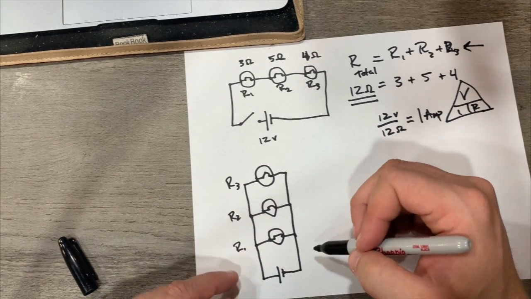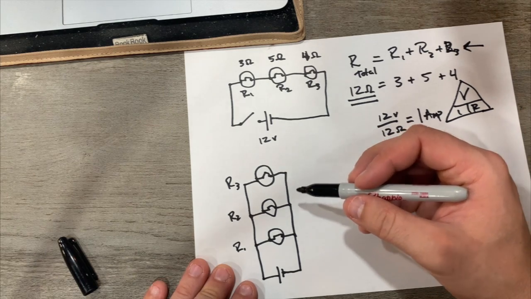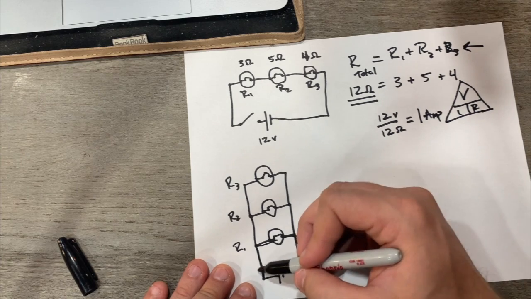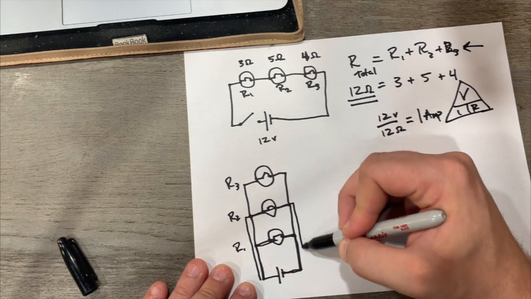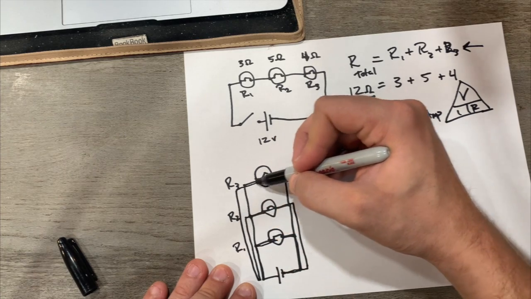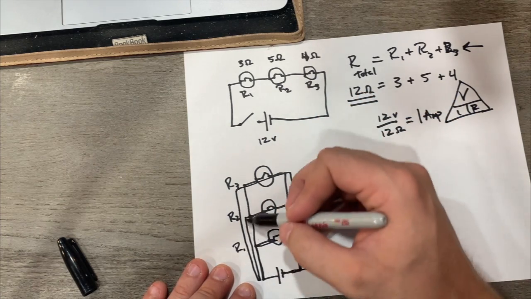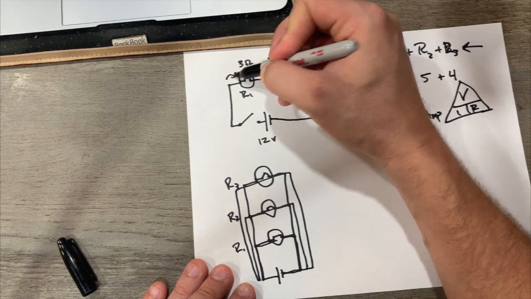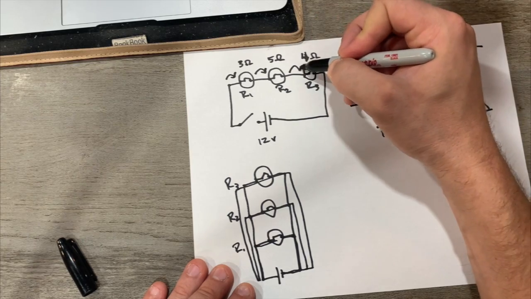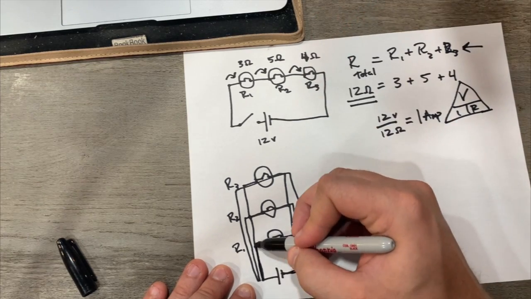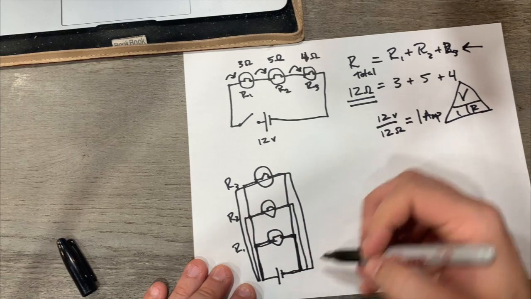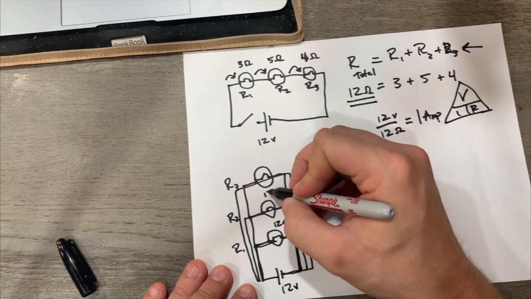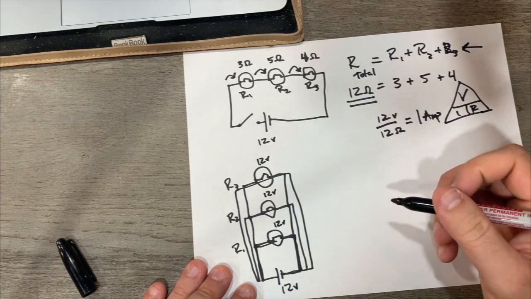When we're looking at a parallel circuit, one of the things to keep in mind is that each loop where the electron can travel can be recognized as its own circuit. Here is one, that's a second one, and then here is a third path that electron can travel through. So unlike in a series where your voltage is going to drop as you come to each sequential resistor or lamp, here you get the full voltage amount that travels over each resistor. So in a 12-volt circuit, you will have a total of 12 volts traveling over this one, 12 over this one, and 12 volts traveling over this one.